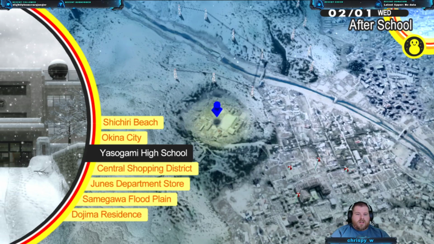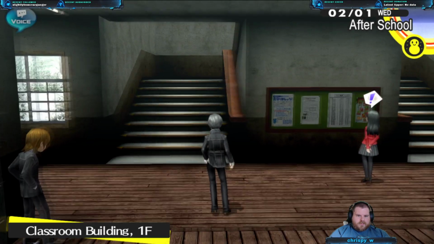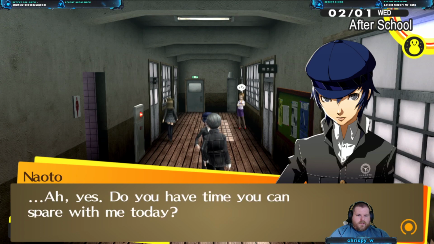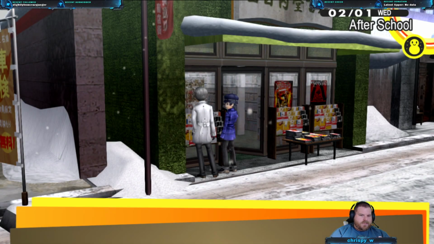It's Wednesday, so I can hang out with Naoki, though do not want to. Let's go back to school. Is Naoto available? Though I don't think you'll advance right yet, right? Do you have time? Isn't ready to advance yet, sure. I'm gonna brute force Naoto's at this rate.